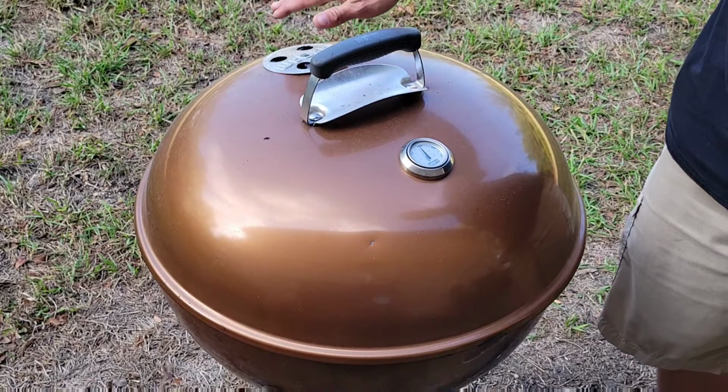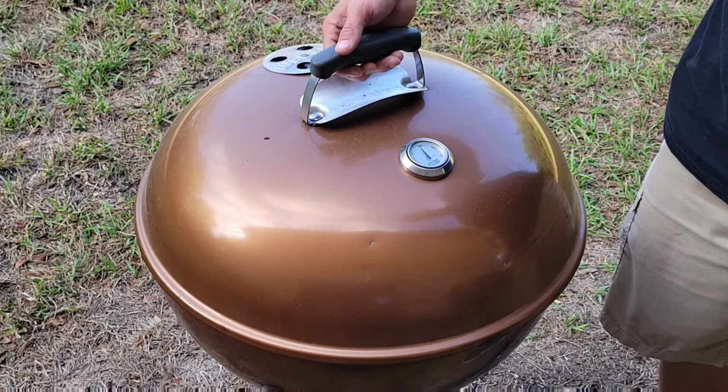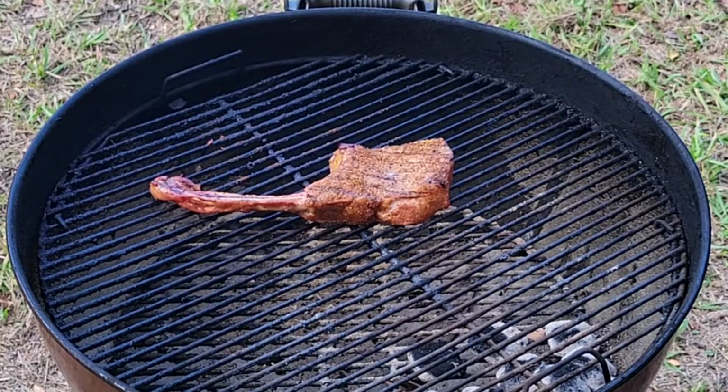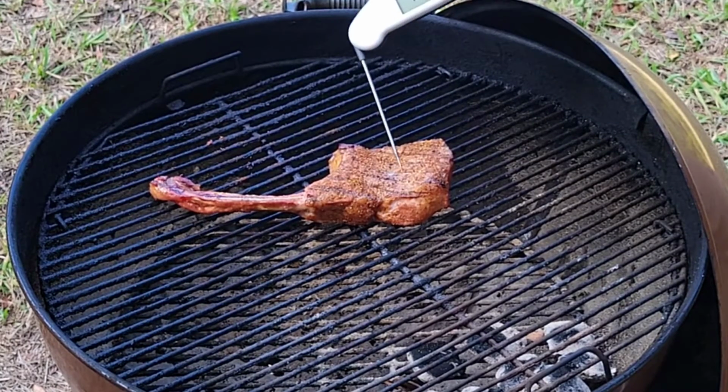So let's go ahead and take a peek at this awesome pork chop. It's smelling good, and let's see what internal temperature we're working with. Oh boy, that is looking beautiful. Let's see the internal temp here.